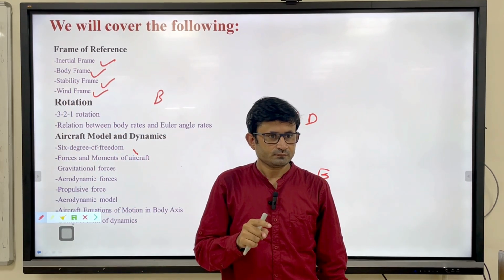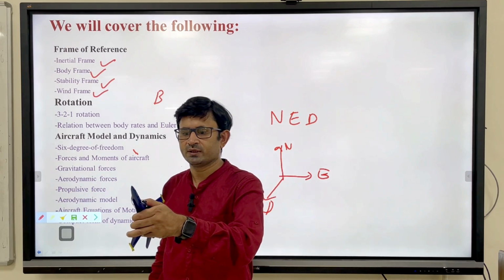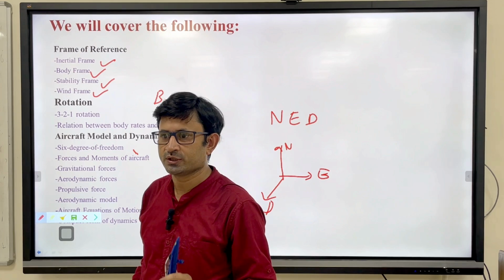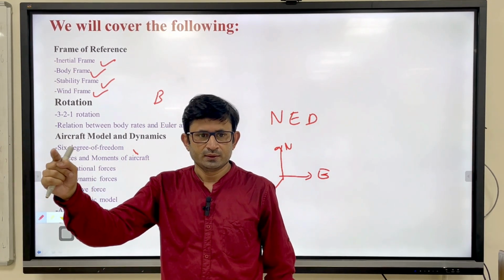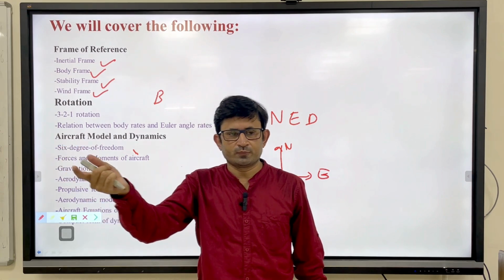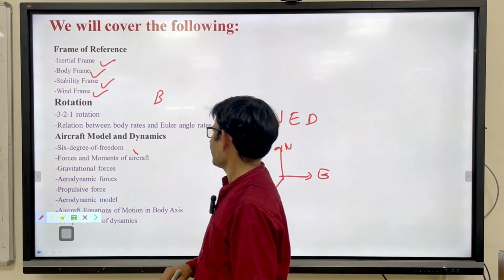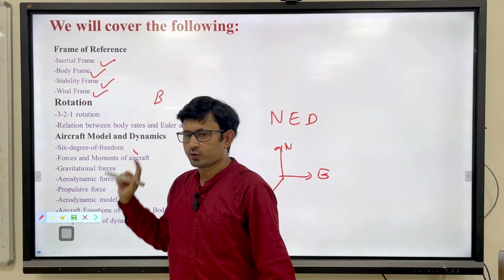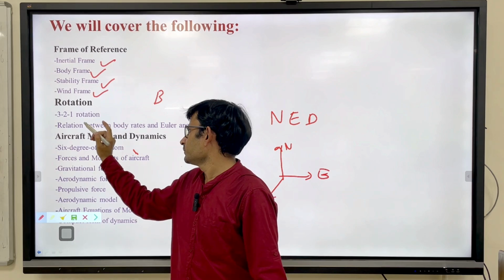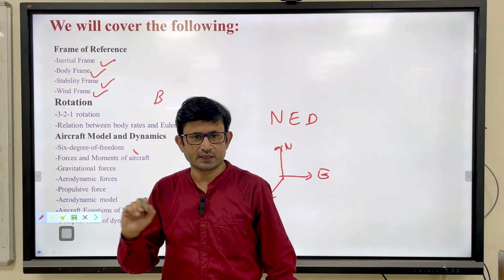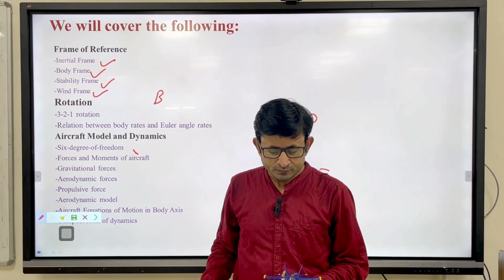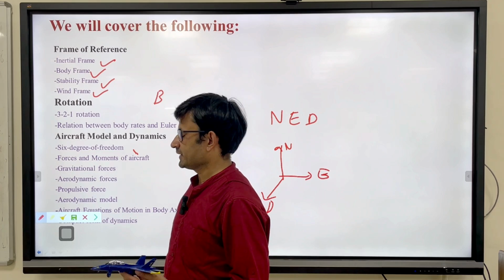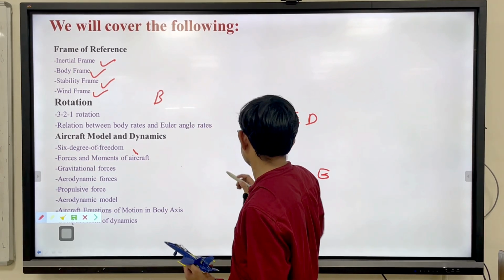The body is actually moving, so I have to measure each and every quantity, forces and moments, in the inertial frame. So I will transform my quantities from the body frame to the inertial frame, right? For that I will perform a 3 to 1 rotation. Do not be confused by what 3 to 1 means; everything I will explain in this class.